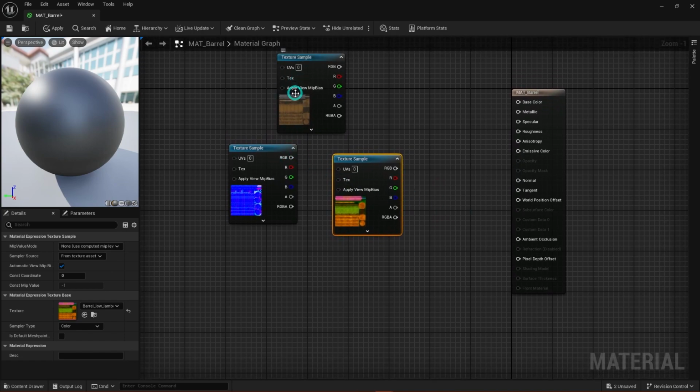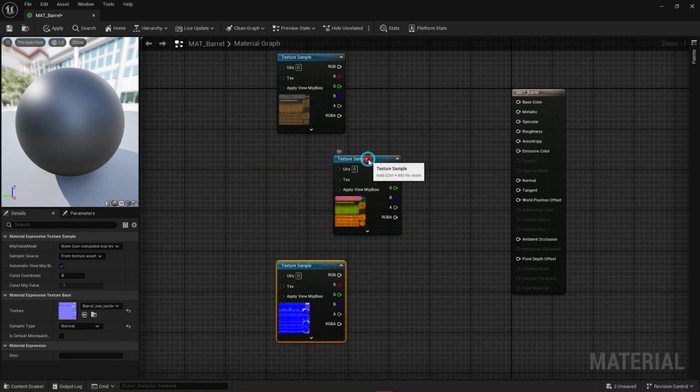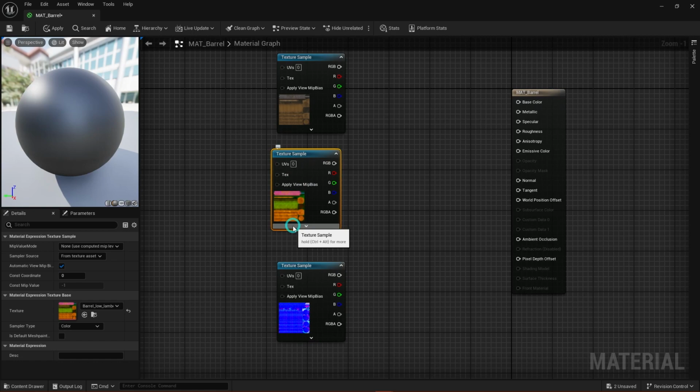So this is our base color, our diffuse map. This one's our normal, and then this one is our triple packed. So what it does is it packs, as I explained in our Substance Painter demo, our ambient occlusion on the red channel, our roughness on the green, and metallic on the blue.